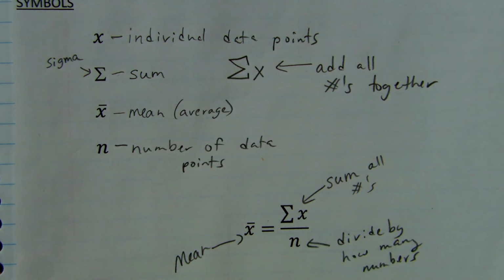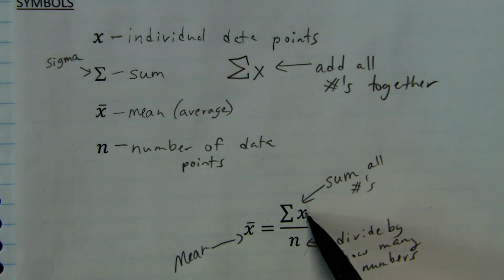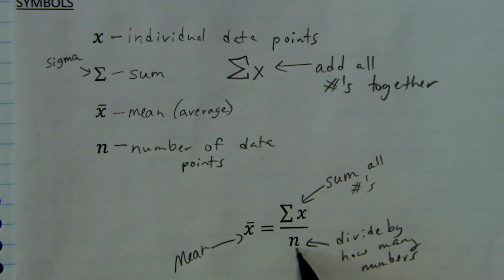If you look into a lot of high school and even college statistics books, they will use these symbols, and it's actually pretty simple once you know what they are talking about, but it looks super complicated. It looks like something that you'd see on A Beautiful Mind, or that you would see in Hidden Figures. But it's really just telling us how to find the mean. Add up all the numbers, divide by how many numbers.